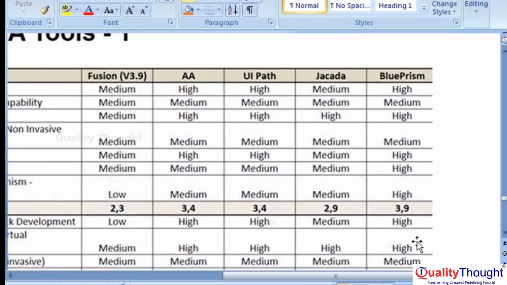Even today afternoon, 2 to 5, for some of the batches we have conducted how to automate a mainframe application using Blue Prism. We conducted the surface automation case study for the old Blue Prism batch students. And now, 11 to 1, we are conducting SAP classes to teach SAP automation.